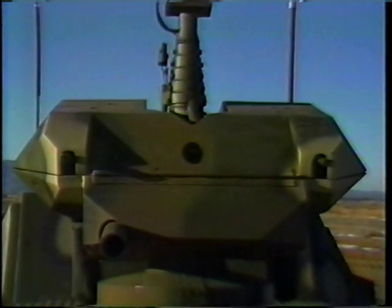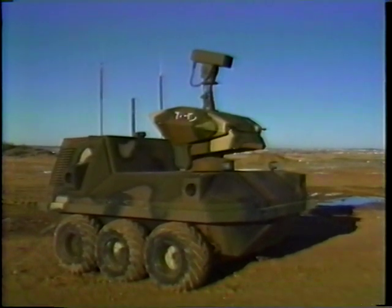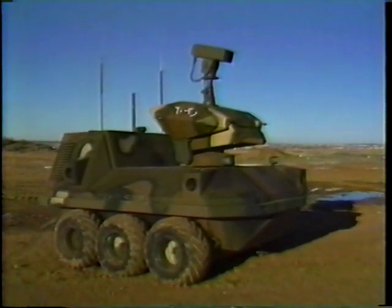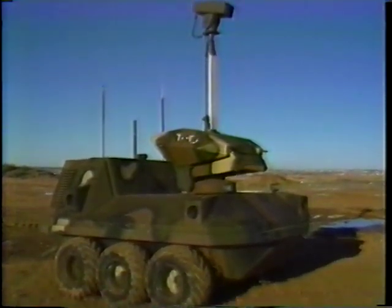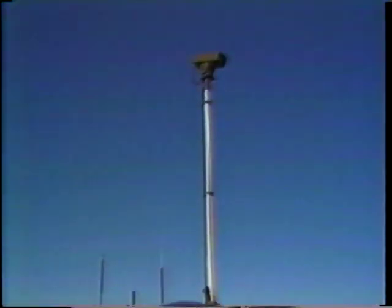This 60 series model is equipped with twin M60 machine guns and a grenade launcher. Three cameras, including one mounted centrally on the turret with a sight reticle, enable the operator to aim the Prowler's weapons. Another camera is mounted on top of a telescoping mast, giving the Prowler a capability few other sentries have, the ability to rise over 10 meters above the ground and hover. This gives the Prowler and the remote operator the perspective of a hawk.